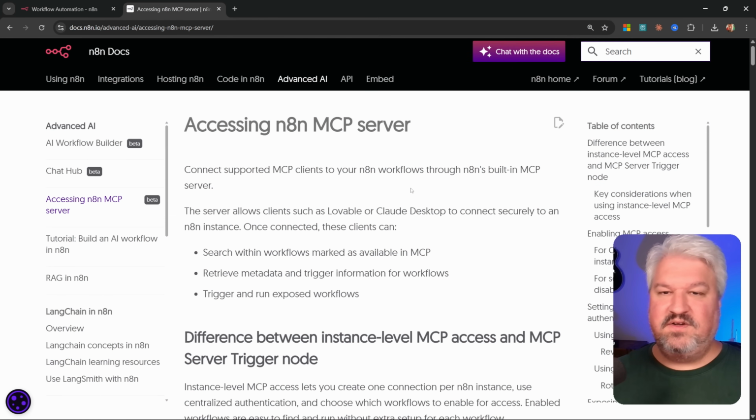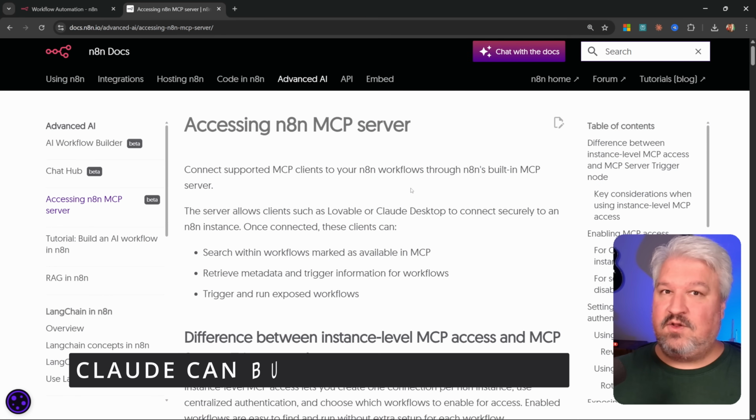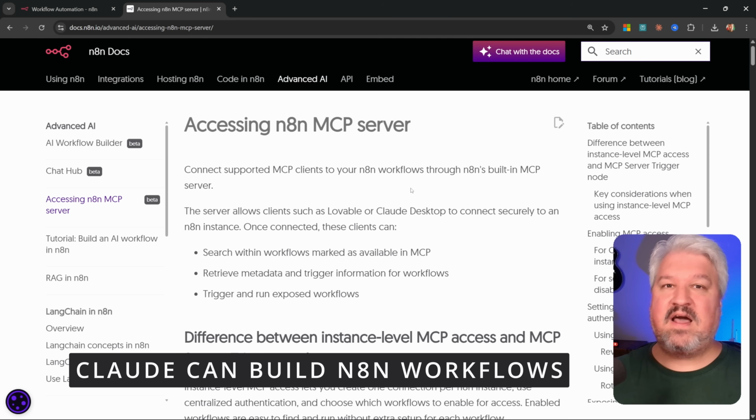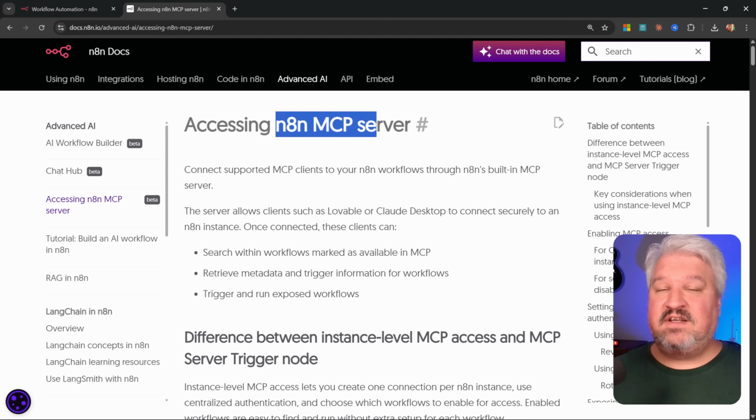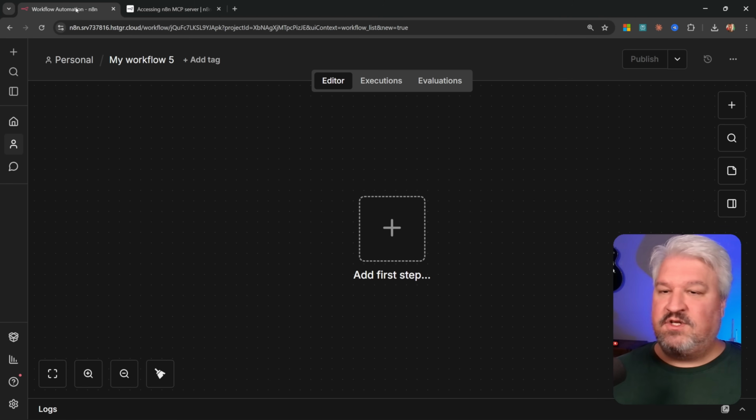As a little bonus round, here's another way that you can use Claude with N8N. This is not necessarily Claude Code specific, but of course you can use Claude Code to do this as well. You can expose N8N as an MCP server itself, which means that Claude or Claude Code can remotely access your workflows, and it can create workflows, edit them, execute them, etc. That way you don't even have to expose a webhook at all. Claude will just have access to your workflow.